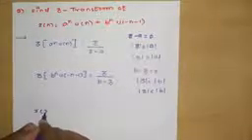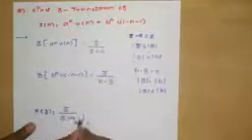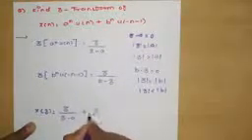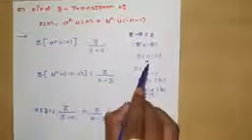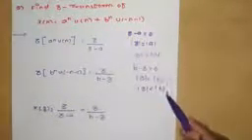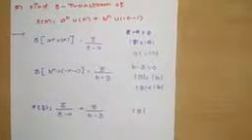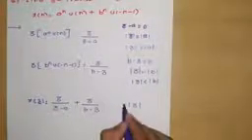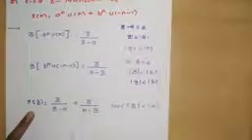Now I will find its combined z transform, so I will add these terms, z upon z minus a plus z upon b minus z. Now coming to the common region of convergence, there are two conditions. First, it should be greater than a and it should be less than b. So I can write the combined region of convergence as mod z should be greater than mod a and less than mod b. So this becomes the region of convergence of x of z.